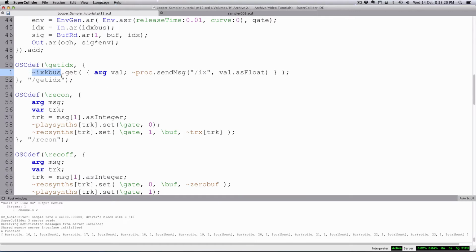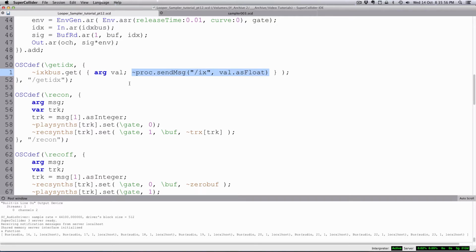Okay. So the idea right now is we just had the one index, right? So we don't need an argument here at all. We're just going to get this IX bus. Remember we had to write this whole function. So we're going to get that value of whatever that is in that bus currently. And remember that's being updated constantly. And then we're going to send it back to processing that particular value. So it just moves forward our index on demand, right? So processing asks for it, sends this message, asks us to send me the current value of the index, and it receives it, and then it moves that cursor forward. Okay.